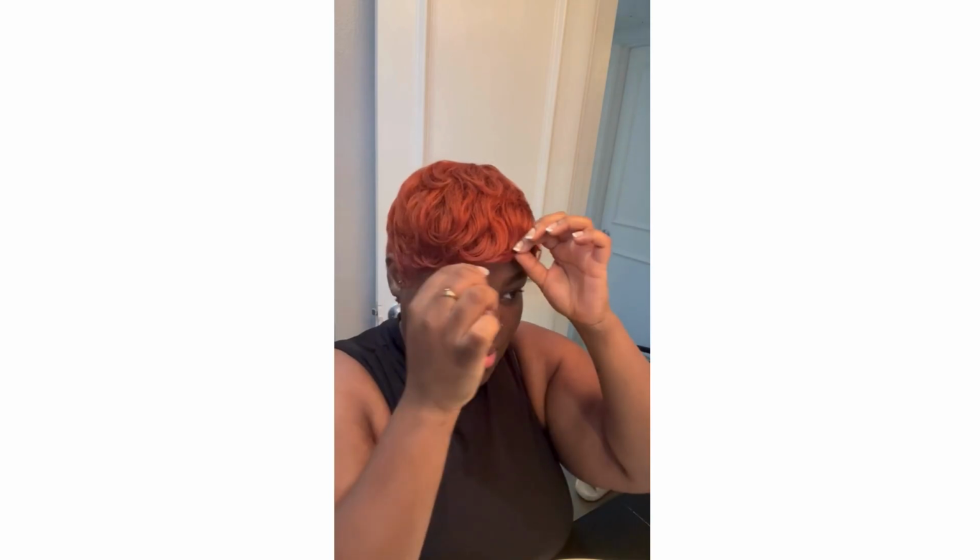There's something right here. Do I want it split like that, or do I want to go one way or the other? Should I put it back? Look, am I messing up? I have been known to mess up a little bit. Let me not cuss on here. I need to stop cussing. I'm gonna bleep out the curse words because I've got a potty mouth. But I think this is so cute. What y'all think?